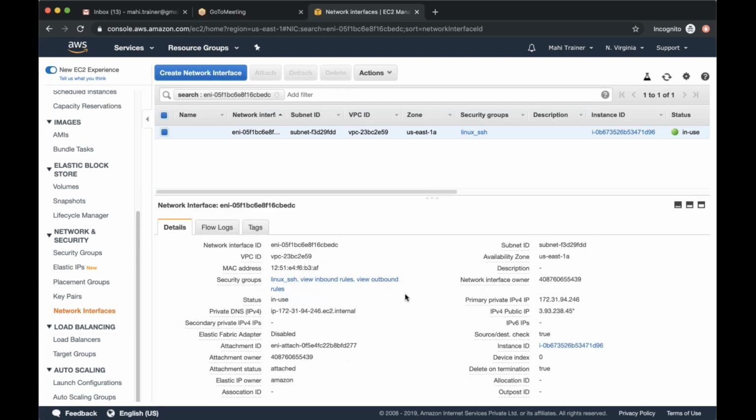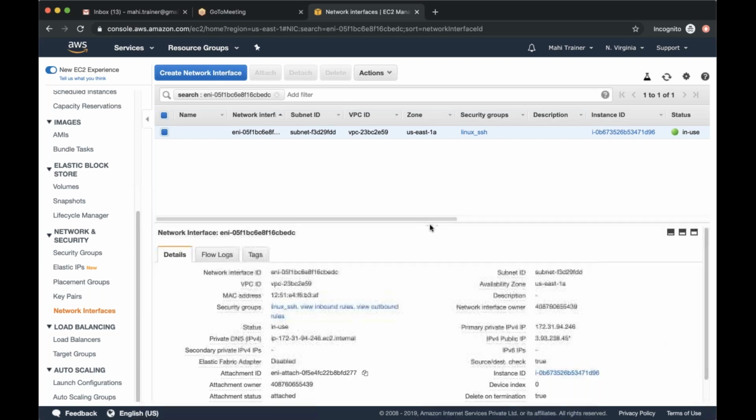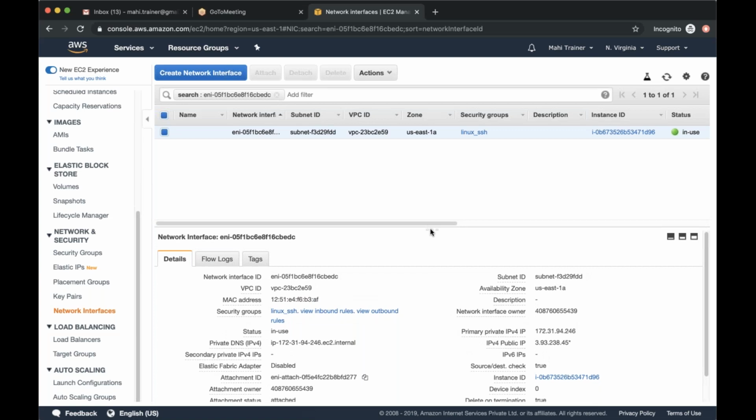So further, what I wanted to show was, this is the virtual network interface, right? Not the physical. We call this ENI, Elastic Network Interface. And the reason it's called Elastic is because you can actually attach this to another EC2 instance. So let's say this particular EC2 instance is down, and then you have another EC2 instance for which you want to attach the same IP. So you can detach it from here and attach it to the other EC2 instance. So that way, you're able to elastically move it, right? That's why it's called Elastic Network Interface.